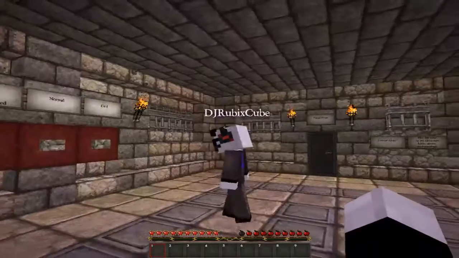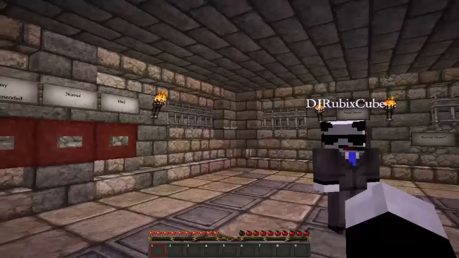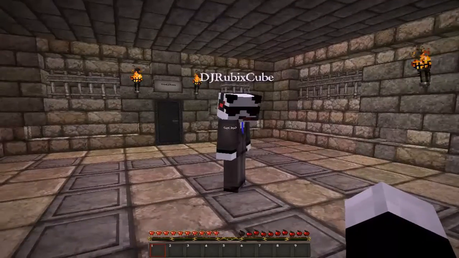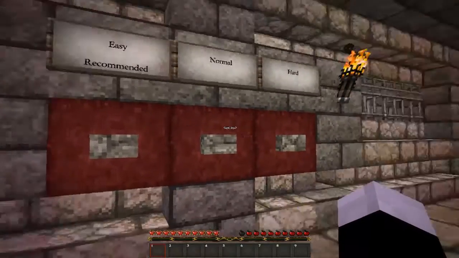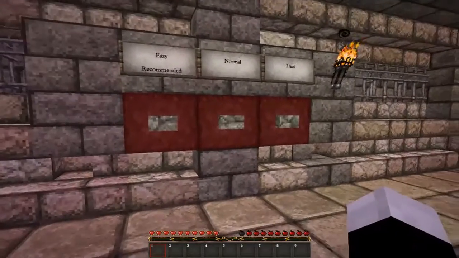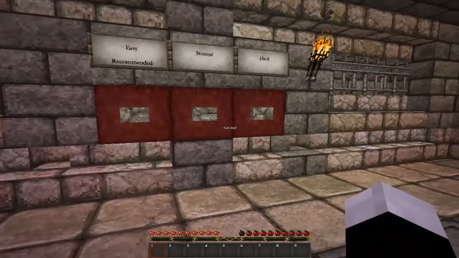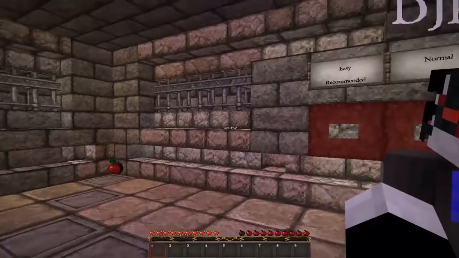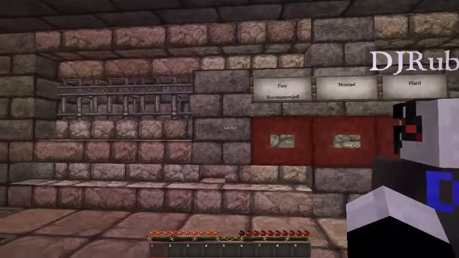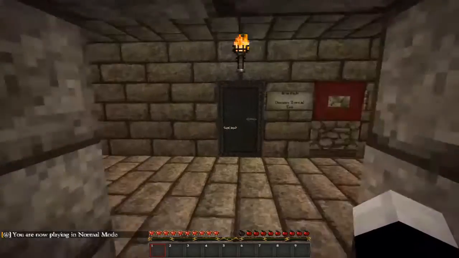Yep, what resource pack was it we're using? The recommended one, the Aetheria Ascended, something. However you pronounce that. But yes, so that's easy. Do you want to go for normal? Make a bit more of a challenge. Hard will be ridiculously hard. Oh dear. Right, you're the guest. We are now playing in normal mode, and it opens up.